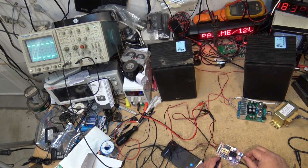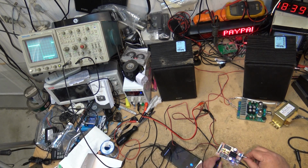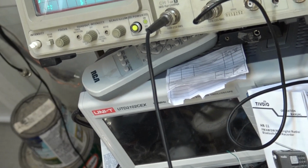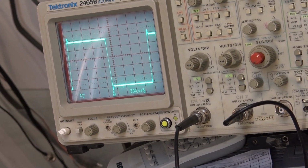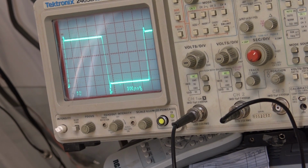So if I increase the volume, you'll see the duty cycle changing here. See the duty cycle changing? That's how these amplifiers work. You've got a 50-50 duty cycle at 1.2 megahertz, and as the audio signal modulates it, as it increases in amplitude, the duty cycle will change.